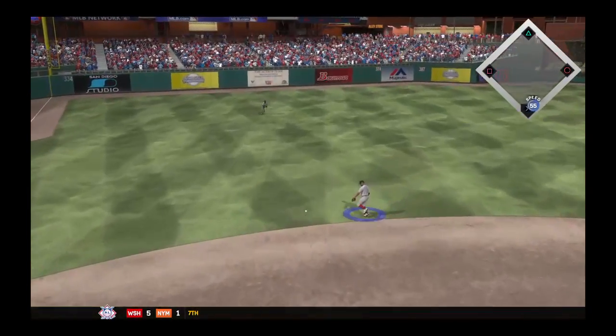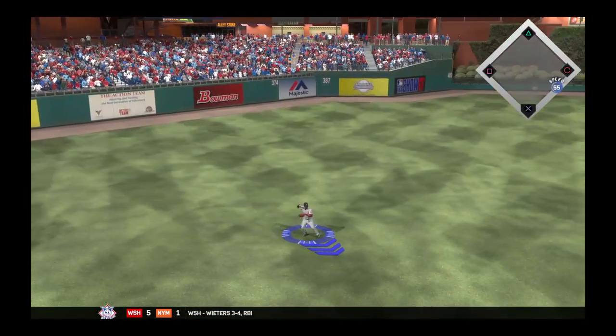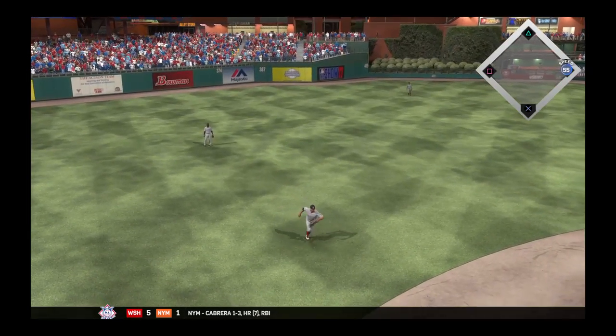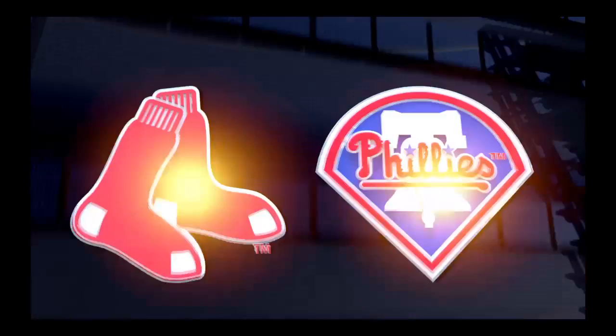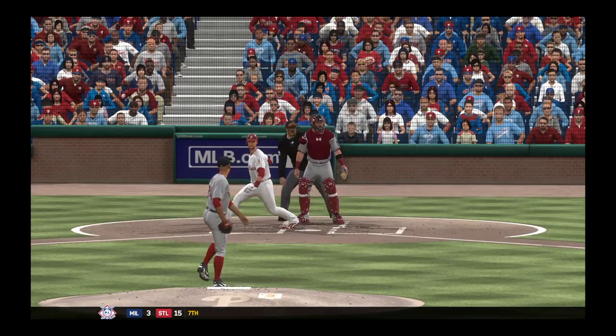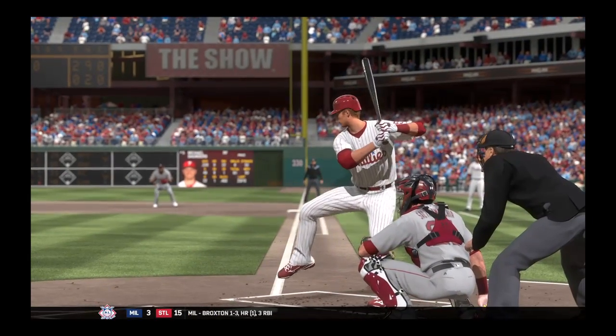Hit hard on the ground to short, and a base hit into left field, so they've got themselves a one-out base runner. Well, that's a big base hit for him. I tell you what, it's no fun to be 0 for 2, but let alone 0 for 2 with 2 strikeouts. So this is a confidence builder right here.